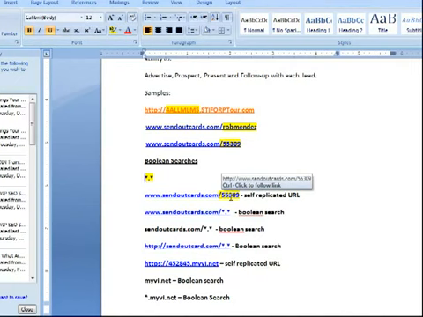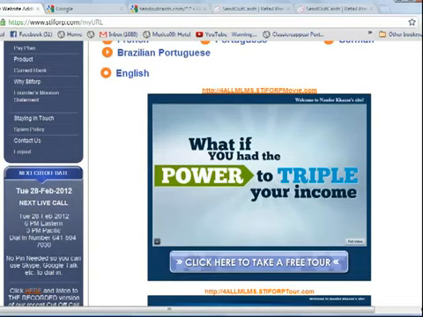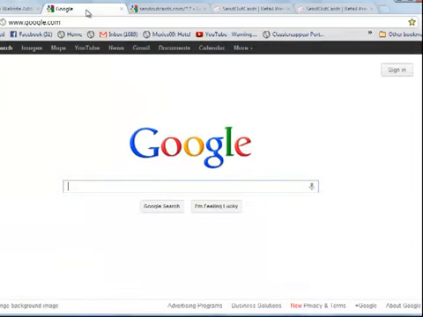Show me everything. So when you find that self-replicated site and take that Boolean search term to Google like I'm going to show you, you're going to be able to find every single self-replicated URL out there that somebody has published online for the company. Pages and pages and pages, because you are using a Boolean search. So where are we going to go? We're going to pop from the back office, where your examples of your own self-replicated URL are, and obviously we're going to Google because we're doing Boolean searches within Google.